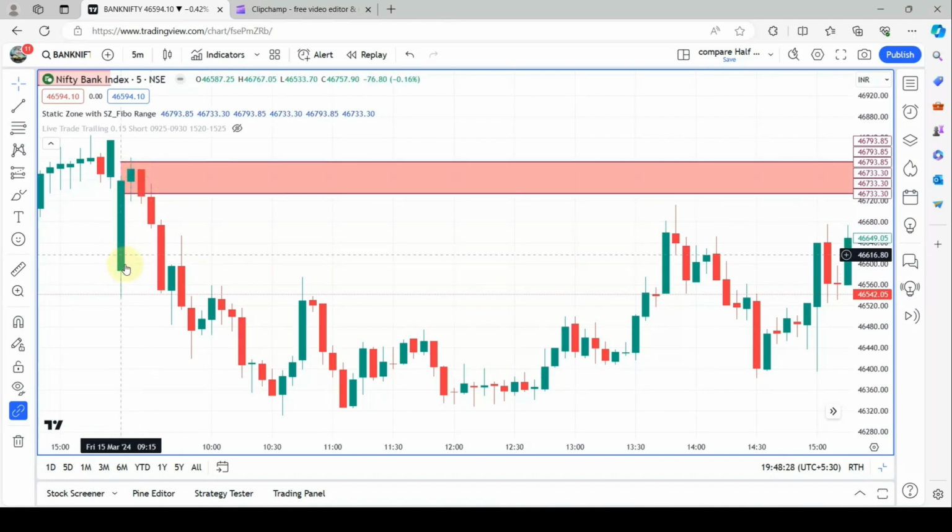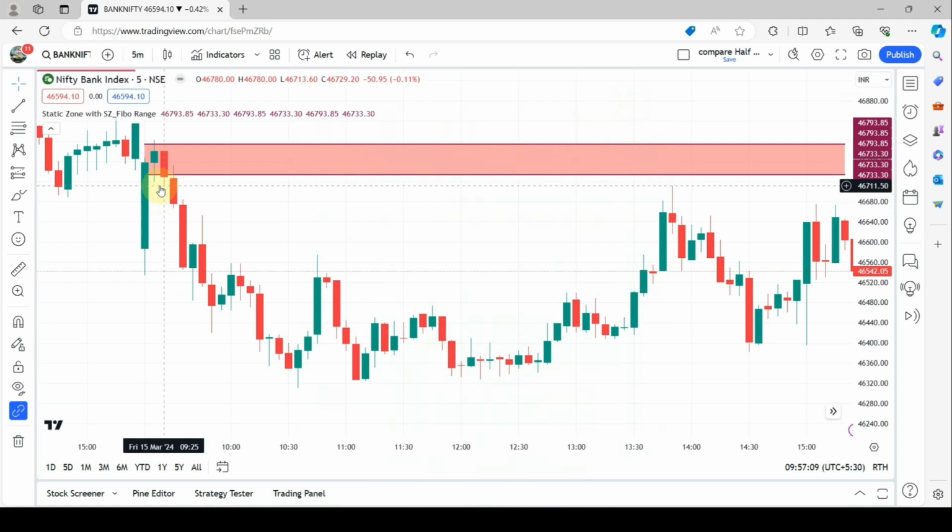The main basic condition to make the entry is you should wait for the candles to get rejected back, because the candle started here. So this will be acting as a best resistance zone right now. This zone will be active as a best resistance zone, and now we are waiting for a best rejection candle.